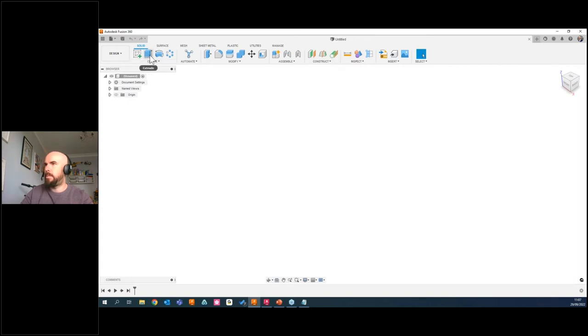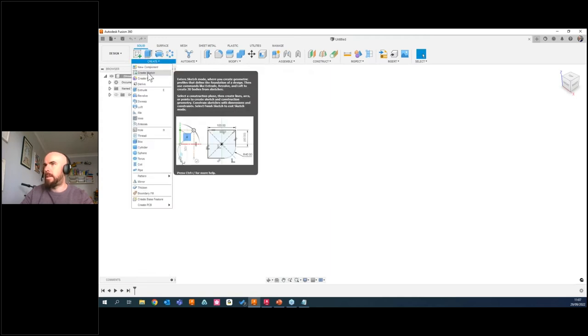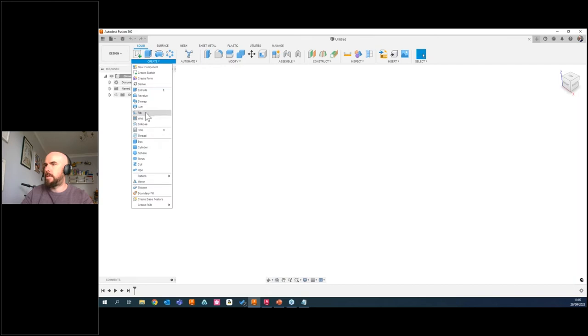And inside here, then we have a few shortcuts. So these are the most commonly used functions that are on the ribbon. These are shortcuts straight into the function. And then inside that, then we've got all our other different functions that we can use.